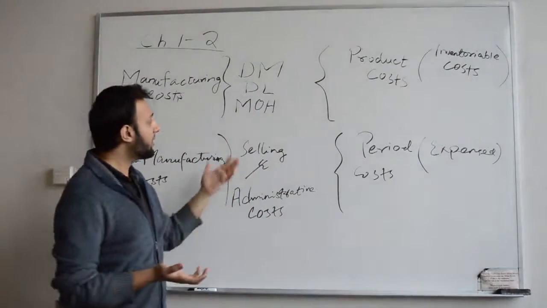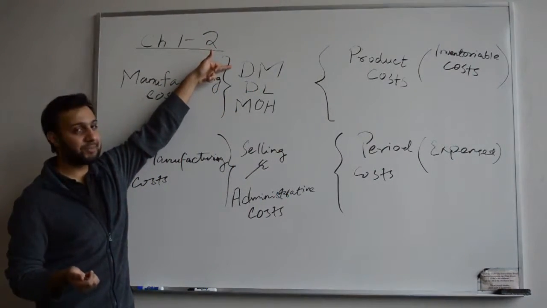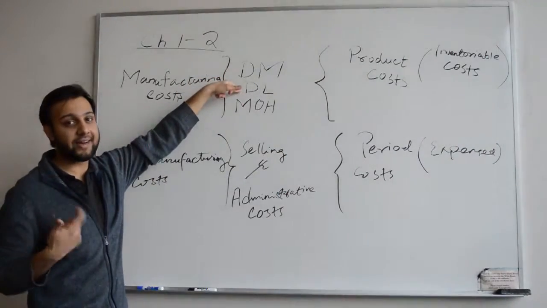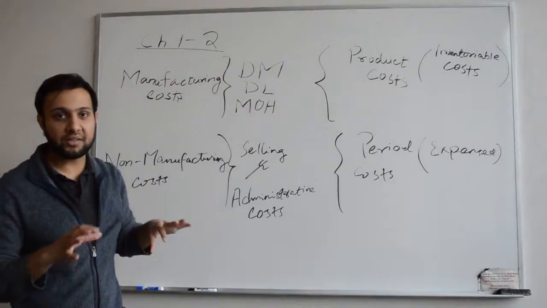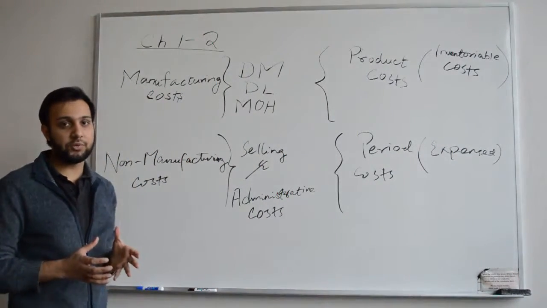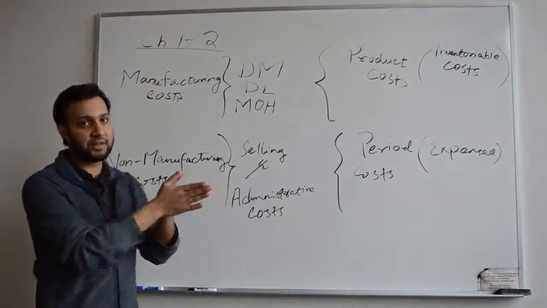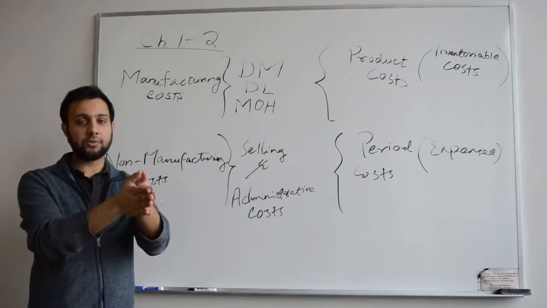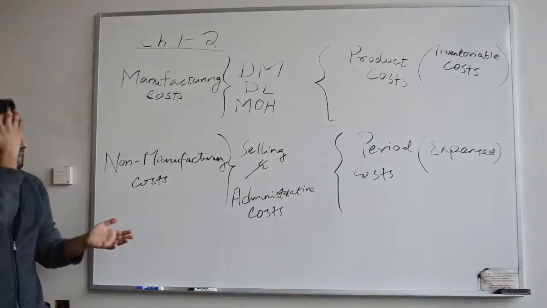What is overhead? Now, before I get into overhead, you'll see that I use the word direct in direct materials and direct labor. The reason we use direct is because it can be traced directly. You can go and take a look in a product at how much raw materials you have used. You can directly trace a raw material in a product. You can also trace the labor directly. You can find out which set of workers worked on which set of products.